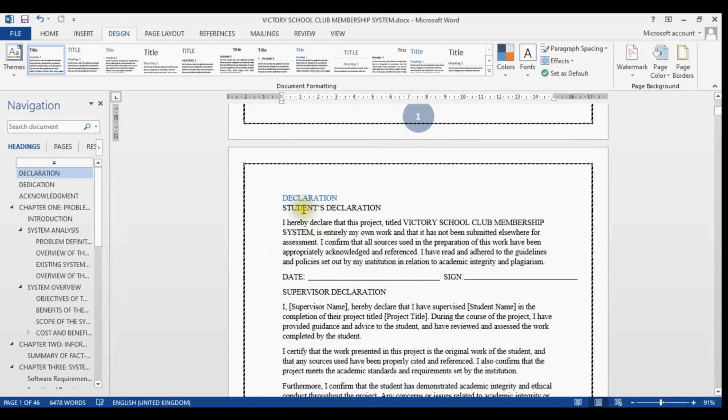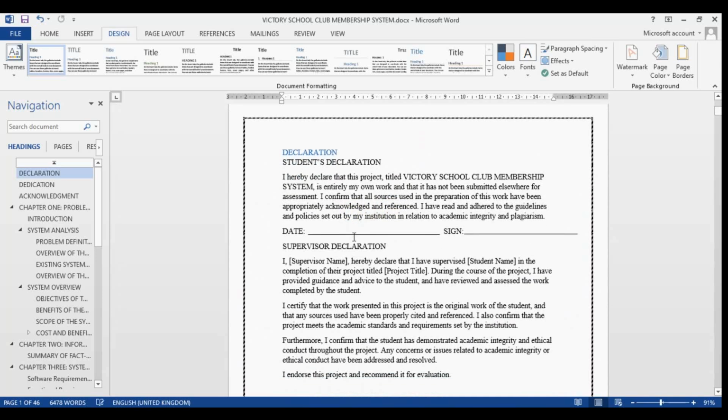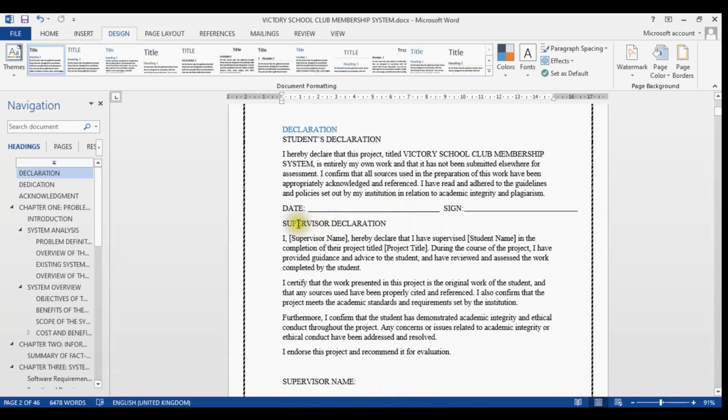Then you have a declaration part where you declare the work is yours, that you did it alone, or something like that. The date and the signature you will need when you are submitting your work. This one is not filled in now. Then over here we have the supervisor declaration.